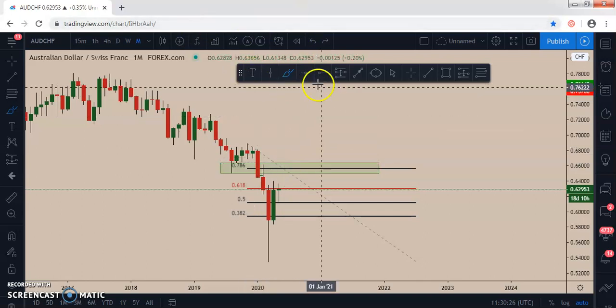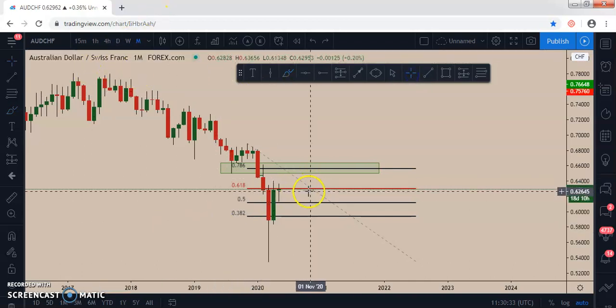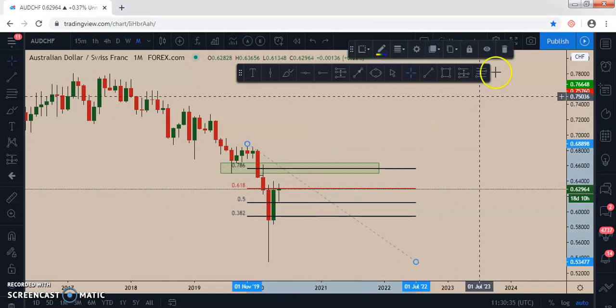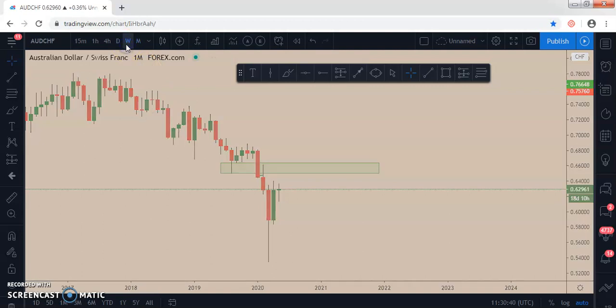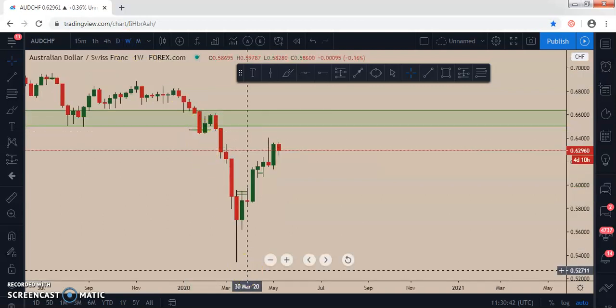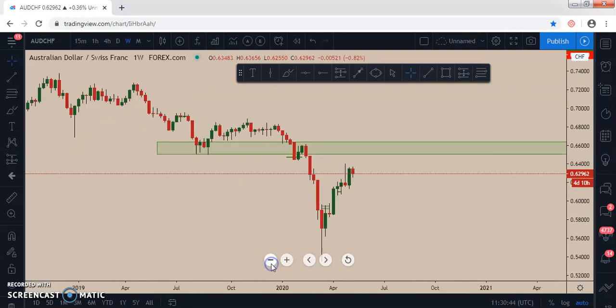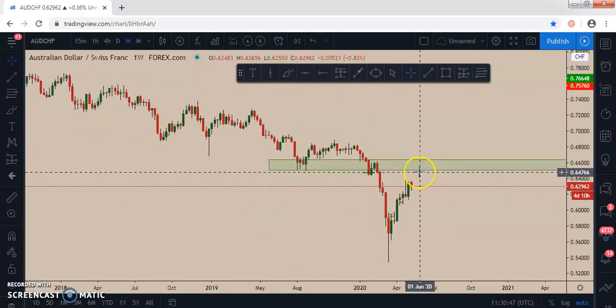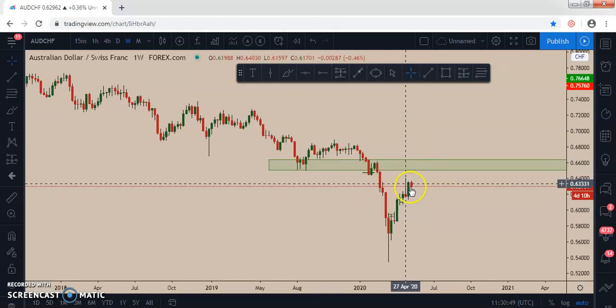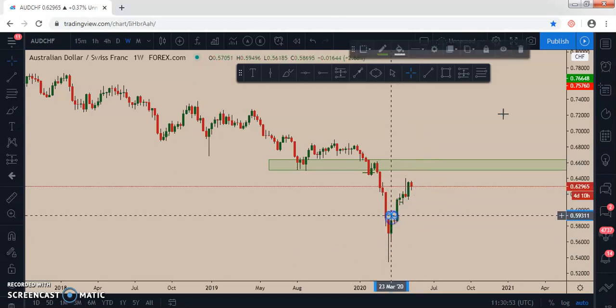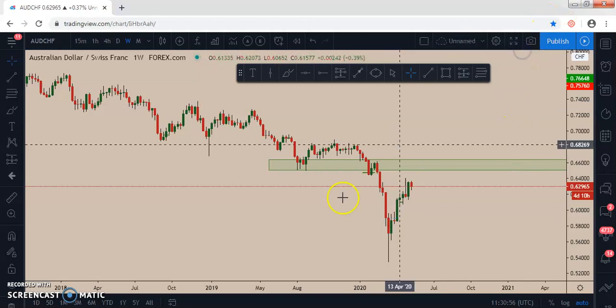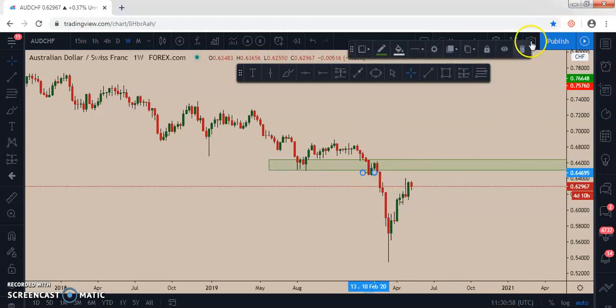So let's go over to the next time frame. Now we have checked the monthly time frame. We'll go to the weekly time frame to see what is happening there. Let's take off our Fibonacci retracement tool, but we'll still leave this area. From the monthly time frame, we saw a move to the downside, and we expect the market to get to this region before we start looking for a short. As you can see, the market is already retracing to the upside and is moving to this region here, which we saw from the monthly time frame.